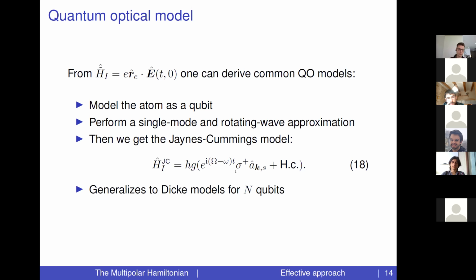And this you can also generalize to the Dicke model, where you have n two-level systems interacting with a single mode of an electric field in the cavity. And so what we see now, this is of central importance in quantum optics, and there's a slight difference depending on whether, coming from your approximation you do in the beginning or you don't, you assume that the electron is essentially at the center of mass or not.